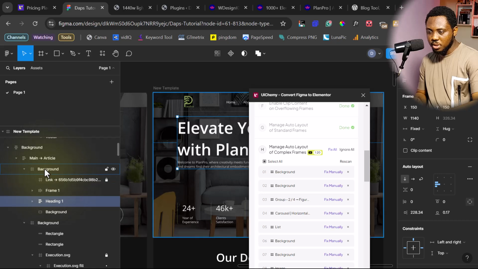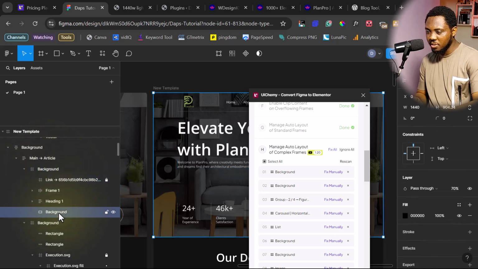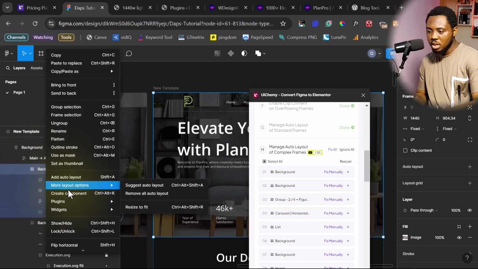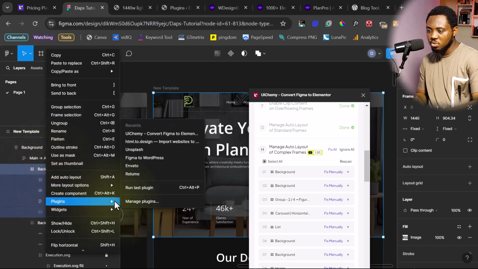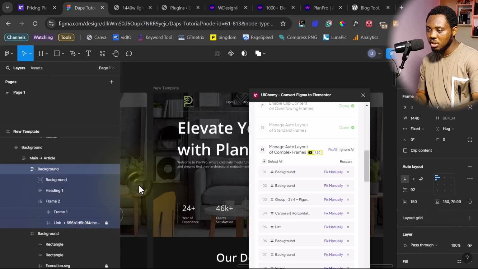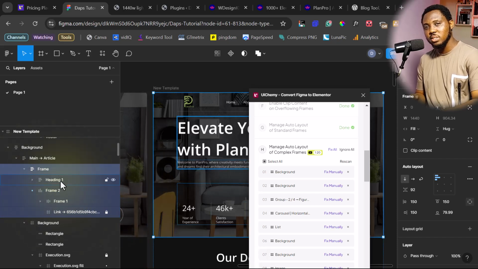We can still inspect this background here. So you can see we have a rectangle here that gives background. It has a few colors. What can we do here? Let's see. So what we can do basically here is to use the Figma auto tool here to suggest auto layout. So let's do that. You can see that has been added to auto layout, and then the background has been taken out. It's a fantastic tool.